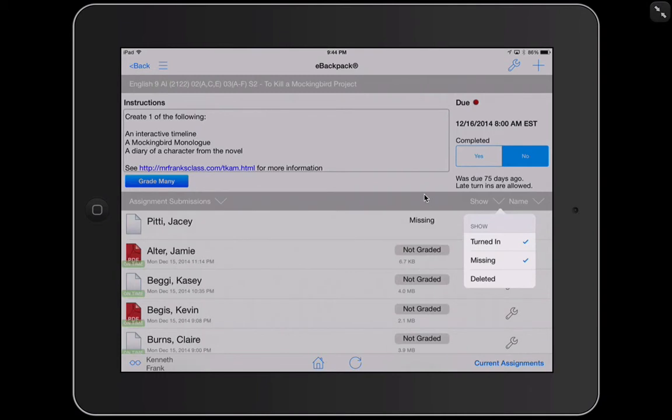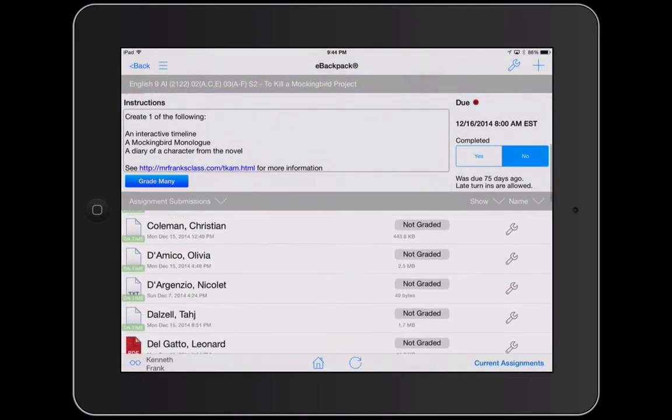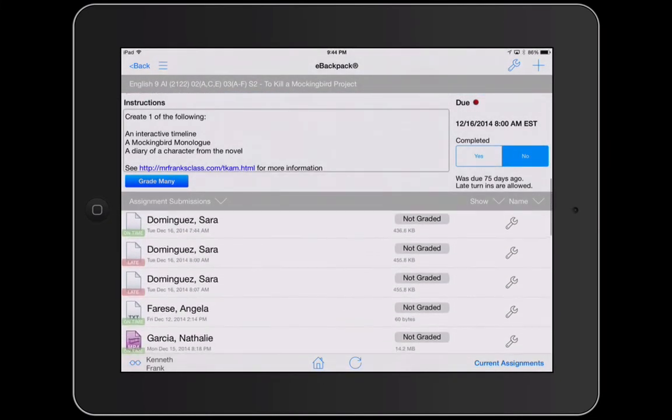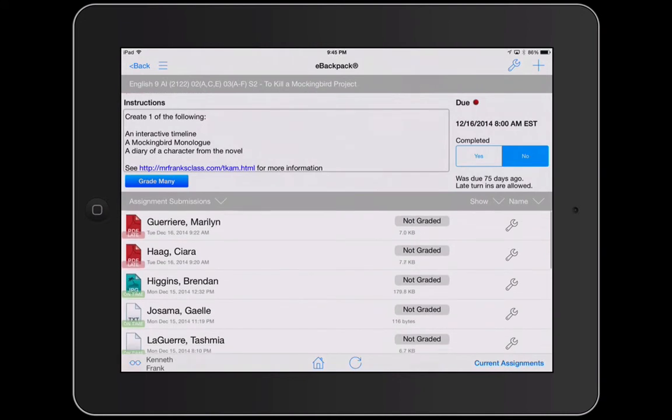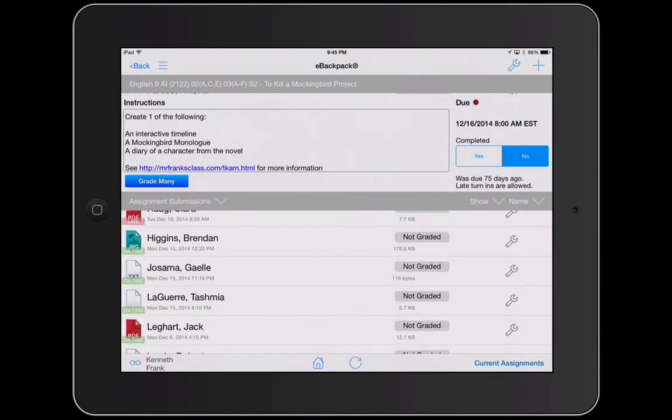Now also you can see with each individual student you'll say on time, right? And if I scroll down here, let me find someone who happened to be late. There we go, right? Here you can see late entries, right? And you can see the different file types it accepts. This is a project that they had some options. So some students were turning in text, some students were turning in an image, and eBackpack handles all that really well. Let's get a typical assignment.